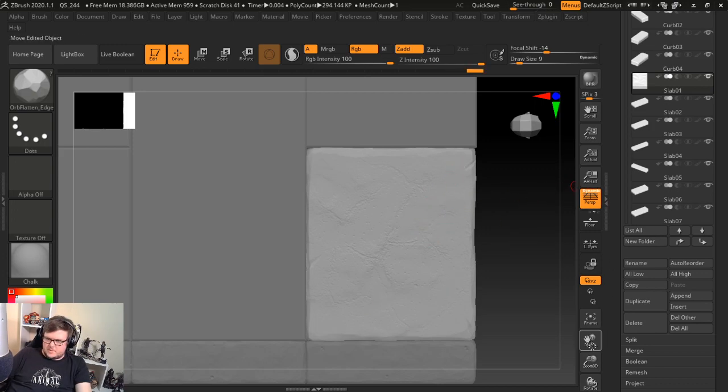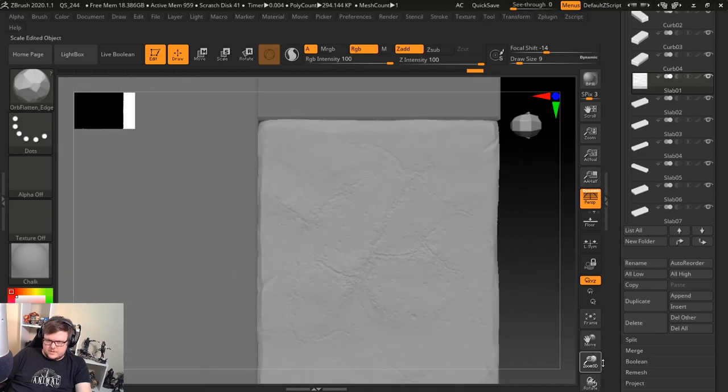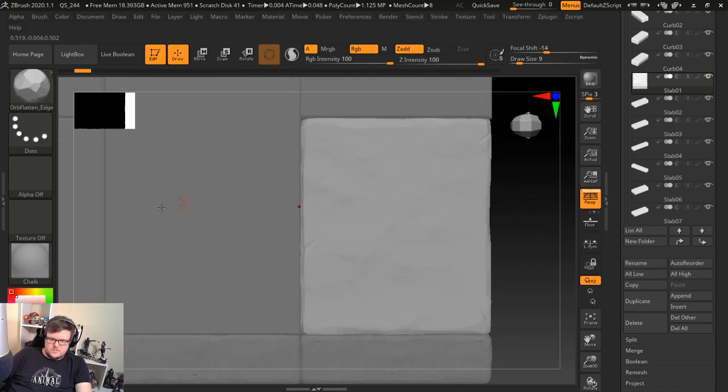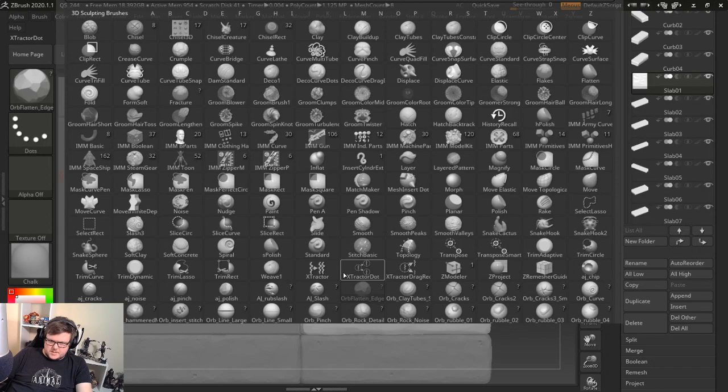I think these might be a bit too noisy to use, generally because it's thingy. So I'm just going to undo that. Just going to go into these smaller brushes.